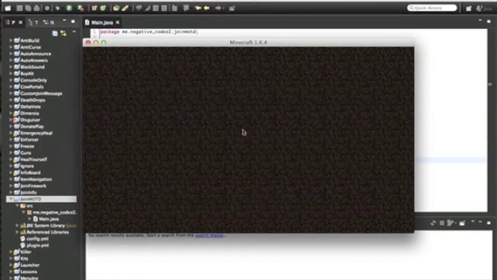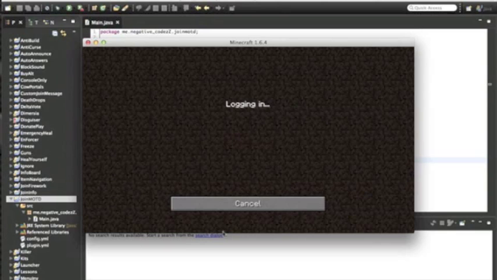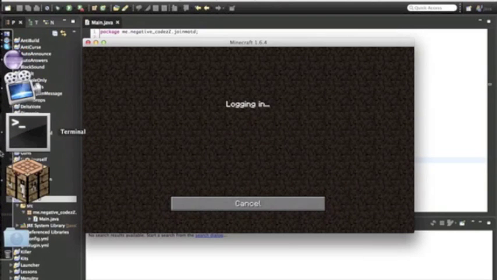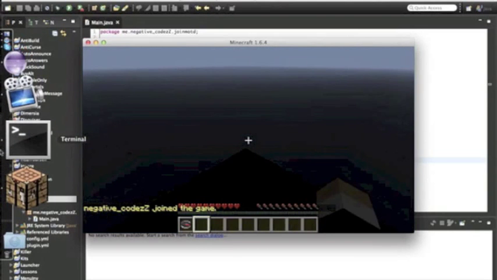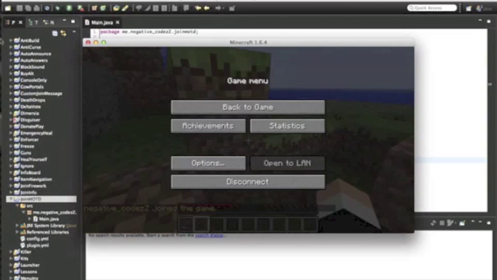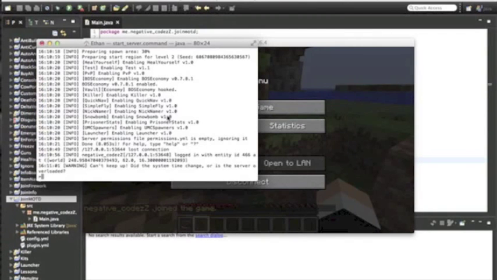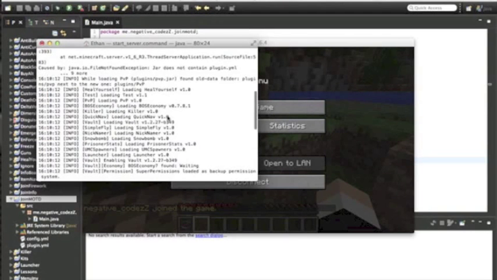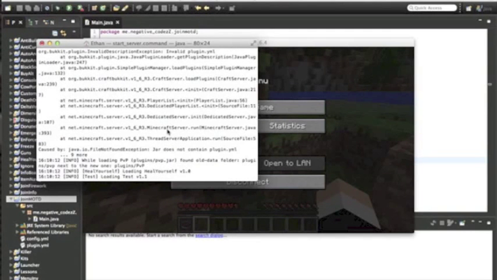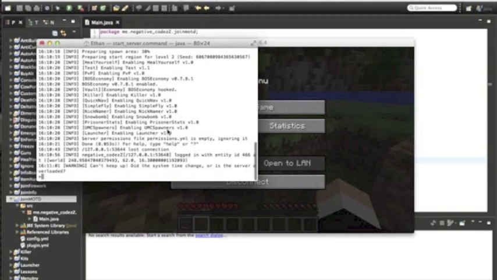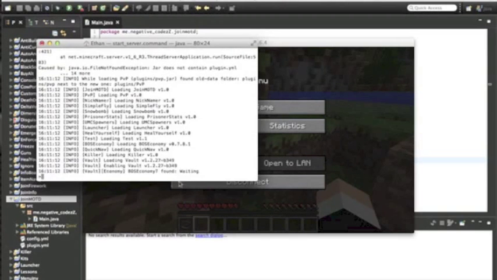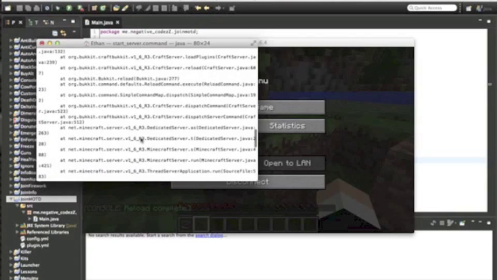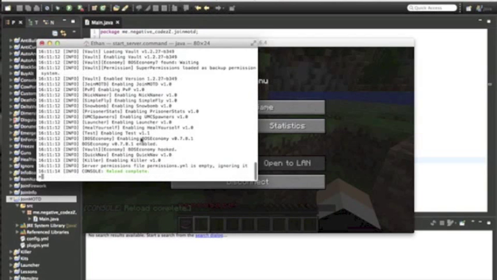So join the localhost. And I think I have to reload. Yep, let me reload. Unless there's a weird error. That doesn't matter, that's another plugin. Same thing.